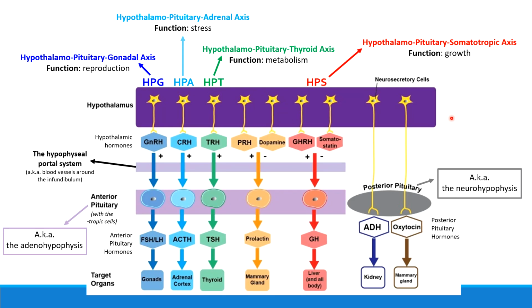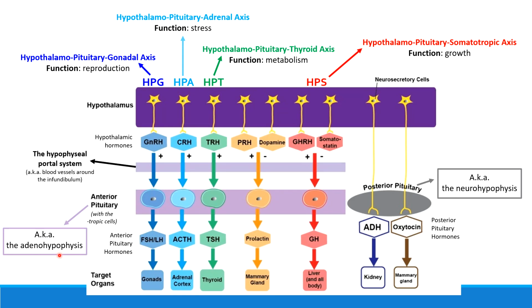So on this side of my picture, we're looking at what's called the neurohypophysis, the second half, the posterior portion of the pituitary gland. Remember that the posterior pituitary gland does not make any hormones. Those hormones are made by the hypothalamus and released by the posterior pituitary gland. For all of my other sections that I see on this crazy picture, we're looking at the pathways or the axes from the anterior pituitary gland, or what's called the adenohypophysis.